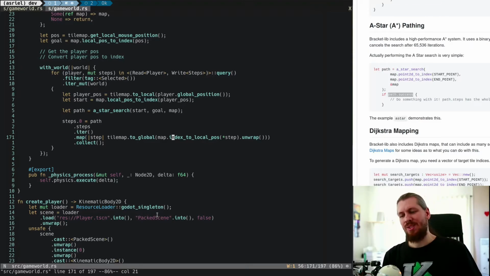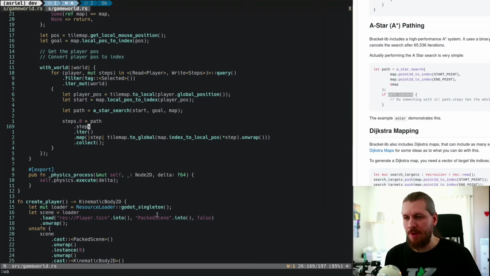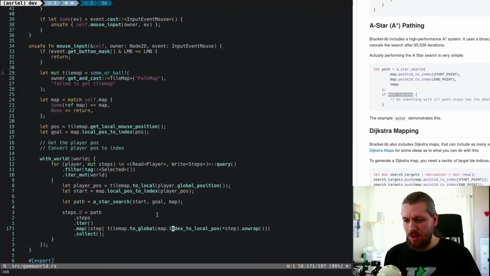I mean, this is really easy to miss, but in this case we have to do something with the step. We can't have an option in there. I mean, we could filter out steps that aren't valid or whatever, but that in itself just seems a bit wrong. Okay, so this is now working. This is now built.